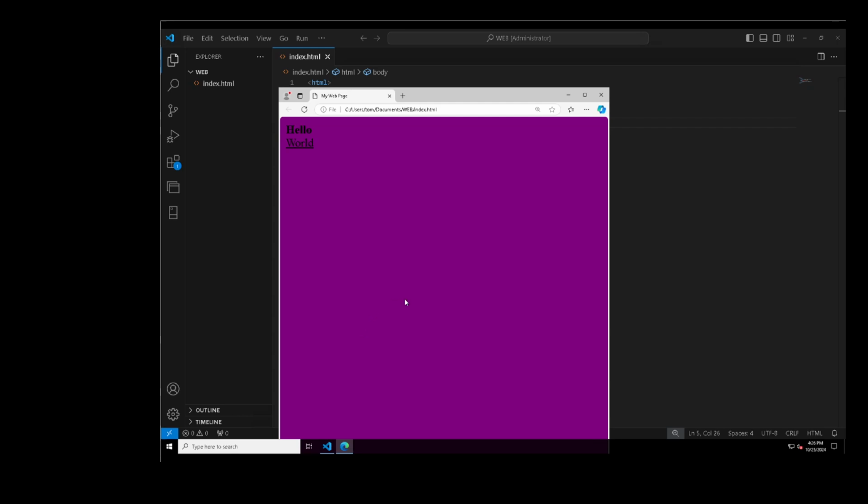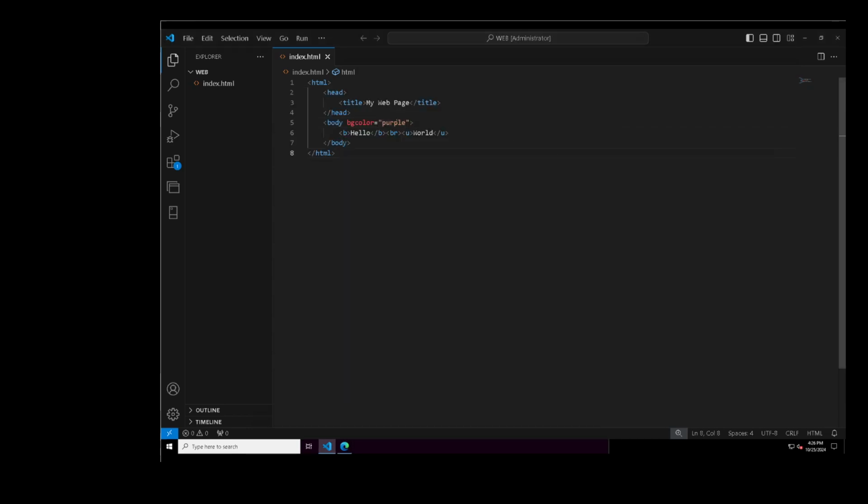So it's pretty easy. But let's say you really want to narrow down to a specific color. Maybe you want a little bit lighter purple or more of a pinkish or more of an orangish color. You want to get more specific, and there may not be an actual name for the color you're looking for. So how does this work? This is where we look at what are called hex codes. So what are hex codes?